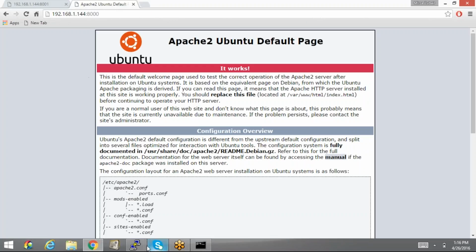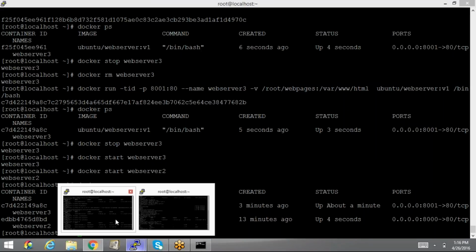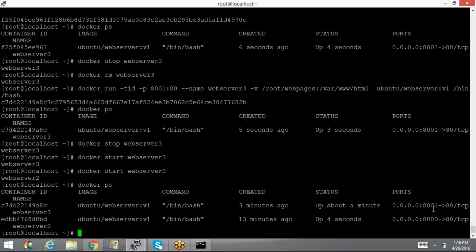What I want you to understand is it is not the same machine running over here. These two are individual machines. Web server 3 and web server 2 are individual machines. Because if it were the same machine, you cannot have two port forwards on the same port. Here it is 80 and here it is 80, right? So these two are two individual entities.